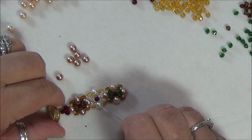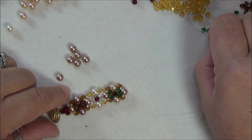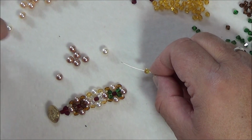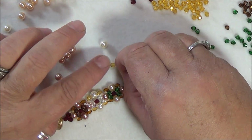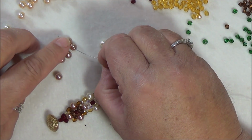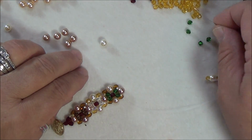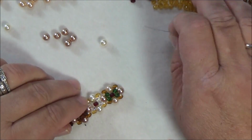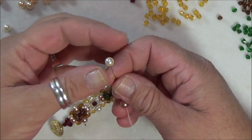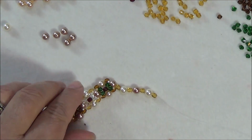Okay, so I'm still going to work on this one, so I'm going to pick up the lighter amber. So I'm picking up the light amber Firepolish. I need 2 of these. The white, that one, amber 4mm, and now back to our dark color, and an amber. Okay guys, get out of my way. Okay, an amber, a pearl, and one more amber, light amber. Okay, so that's what you should have.